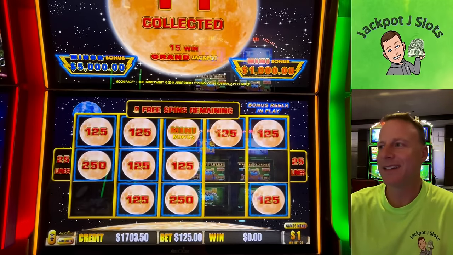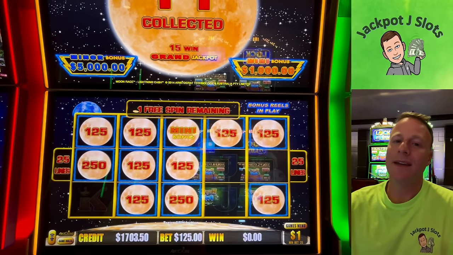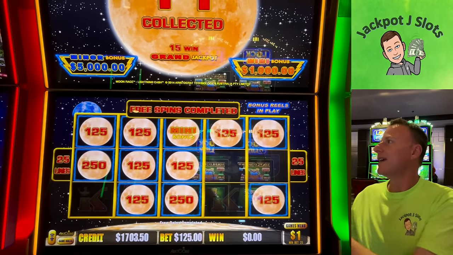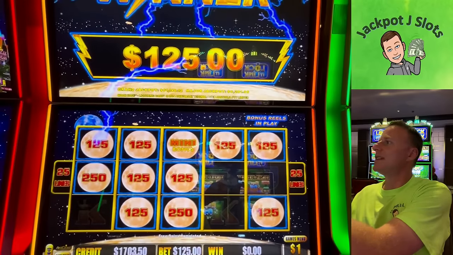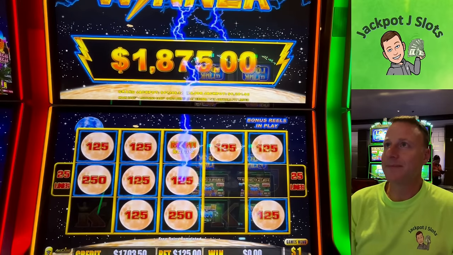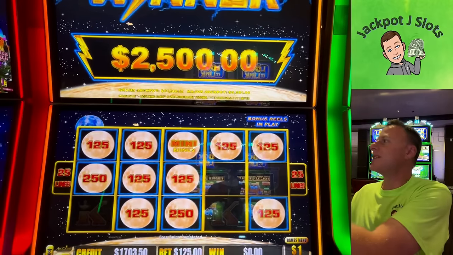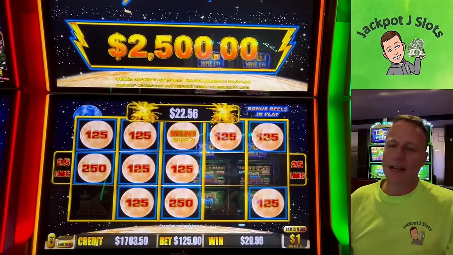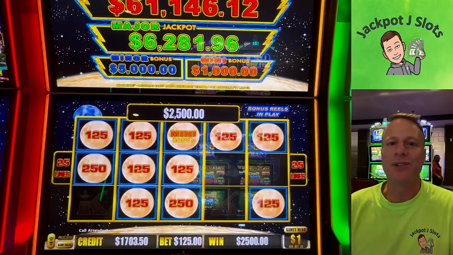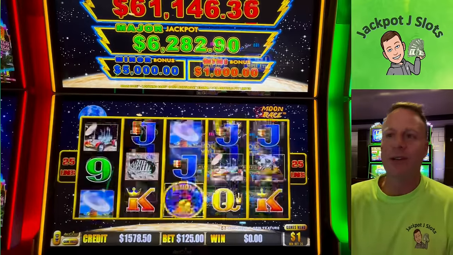Any four. Last chance. An even $2,500. All right, we're gonna try to get paid on the last one, get paid on this one. We'll come back and try one more time. All right, back. Let's make the third one a good one. Let's hope there is a third one.